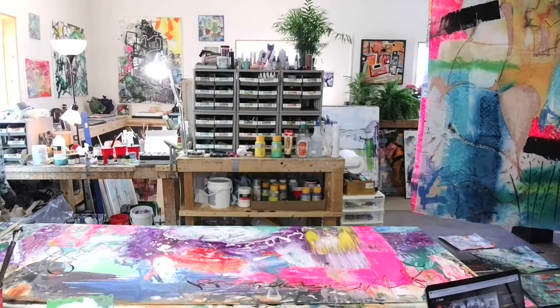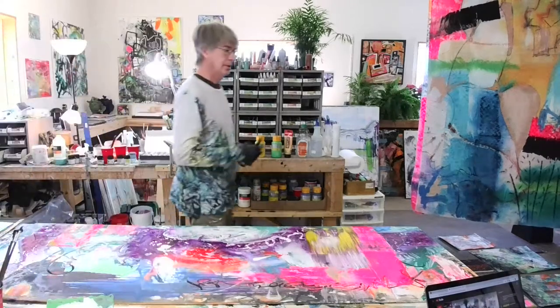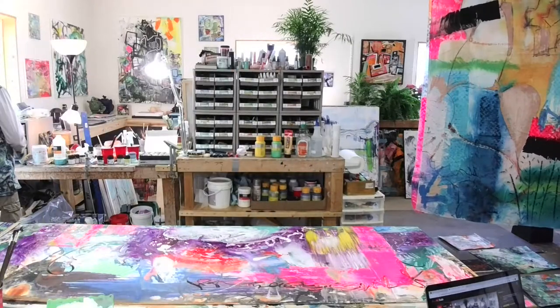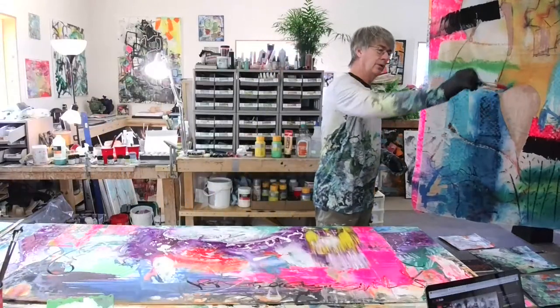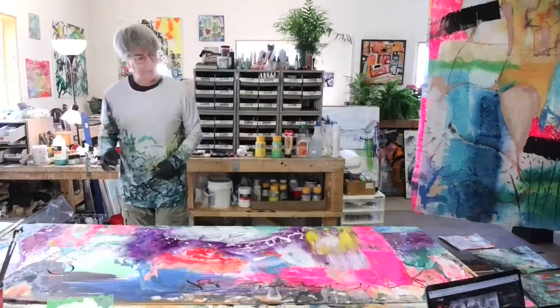Most of the stuff I'm signing, I'm using an acrylic marker. Black, blue, whatever the one that has the most ink in it. This one is a Posca, but lately I've been using the Amsterdam ones because I can get a cleaner line. So I'll use whatever color I want. It has a little nib in it, and I love to use these to sign. And I sign the front.